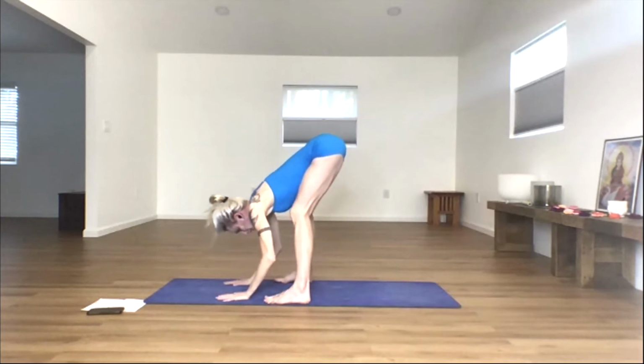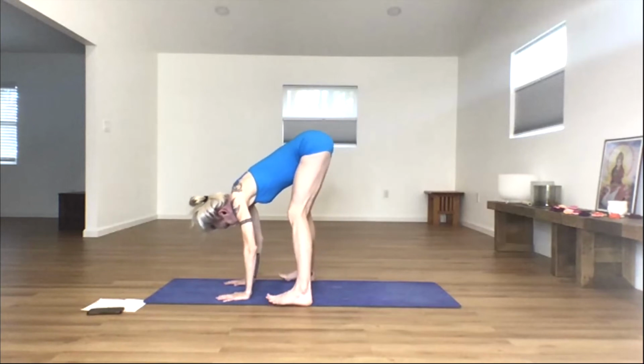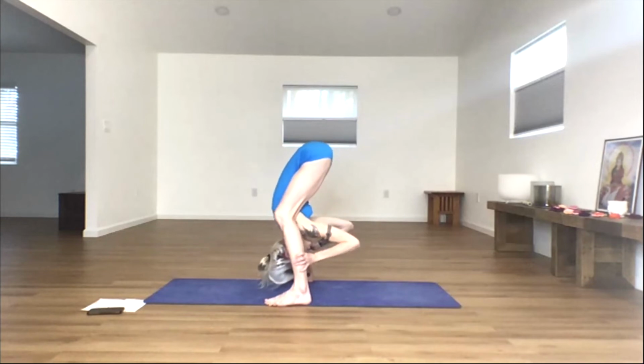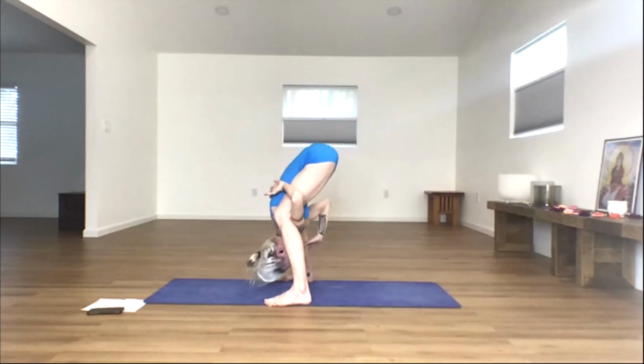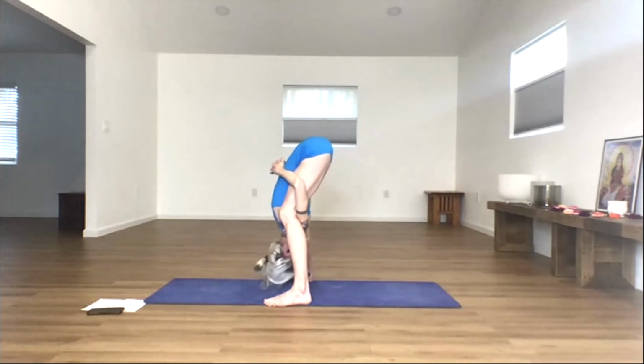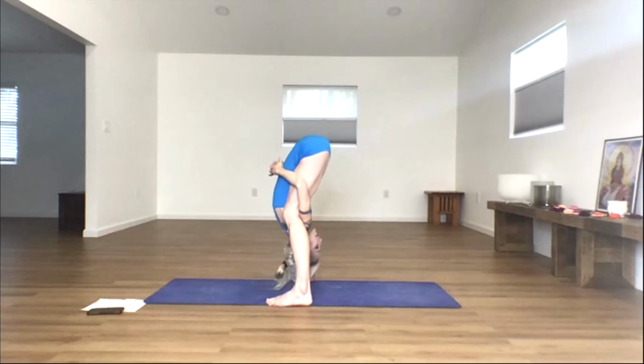If that's easy, then step your feet a little bit wider so that your shoulders will fit in between your knees. And then you can throw your hands up your back, kind of like the pose we did before. Only now it's both sides, shoulders and knees together. You can grab your shirt back there, or maybe your fingertips. In this pose also, you will pull your head through. Bring your chin towards your chest and look at the ceiling as you work to gradually straighten your legs.